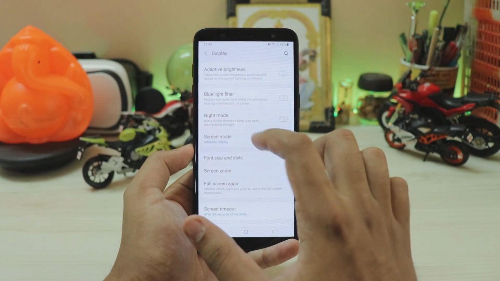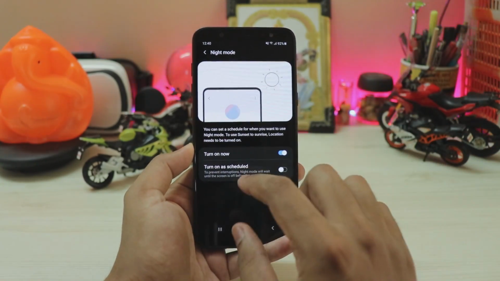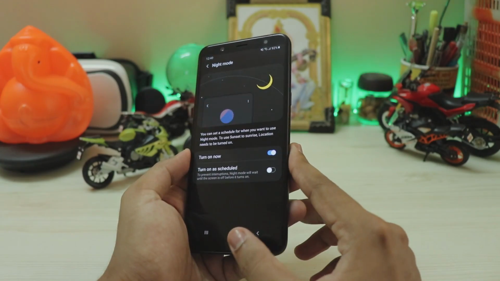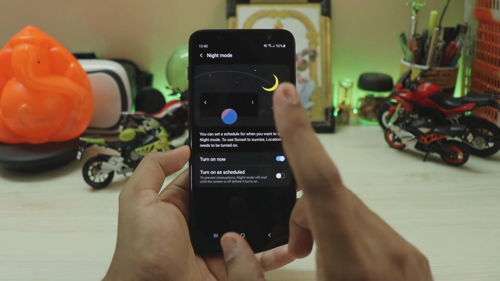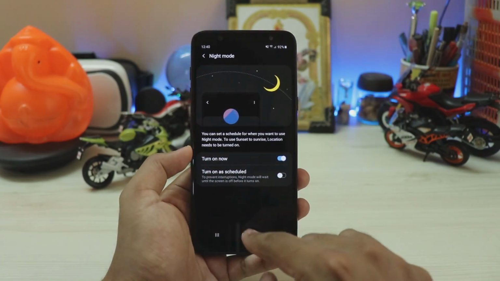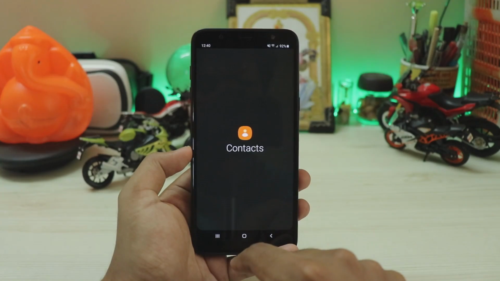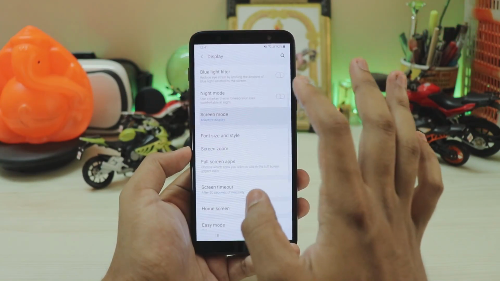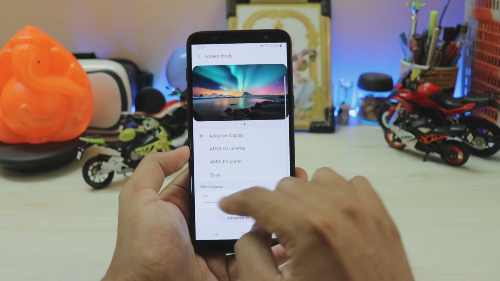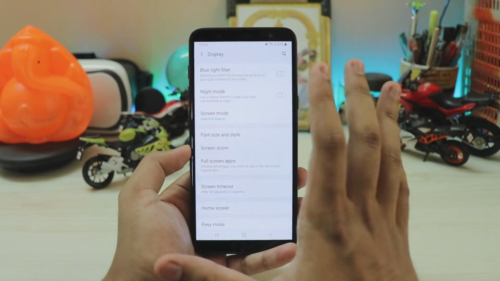You also get blue light filter over here and the night mode. Now night mode is a complete night mode over here. There is no gradient at the bottom and stuff. So yep, you can actually save about around 1 hour of battery life with this thing, as I've experienced with my Galaxy S10 Plus, and it's pretty great. Like the complete UI just turns to black, as you can see, just complete darkness, and it saves a lot of battery. Then again, going back to the screen mode, you get all new options over here. Again, a bit more advanced UI. This might help some of you guys who have a bit of a tint on their display.